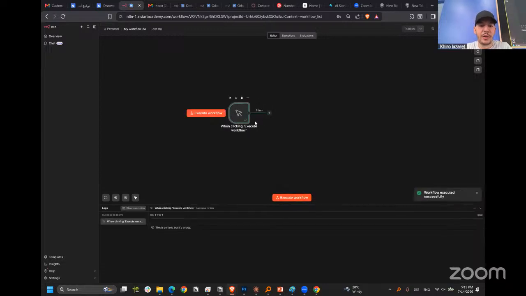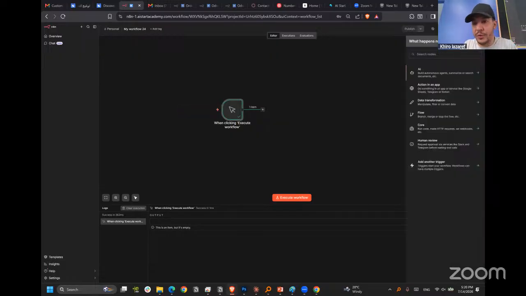So you will see this node turn green. When the node turns green, that means it is executed, and there are no problems or errors shown here. So then if we want to connect another new node, we will click on the plus here, and a little window will open on the right side. And here you can search for the nodes that you are looking for.